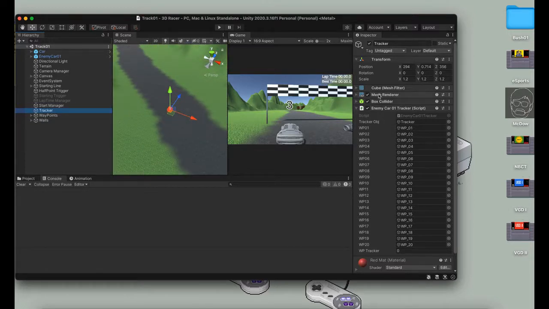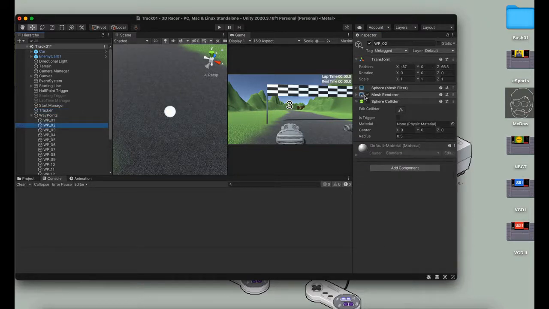I'm going to leave it on, but don't forget that once the track is working for you, eventually we'll want to turn off that mesh renderer, and the same for the actual waypoints themselves, turning off their renderers so that we don't see them anymore in game. I'm leaving mine on just to keep track of where we are if I have any more issues along the way.